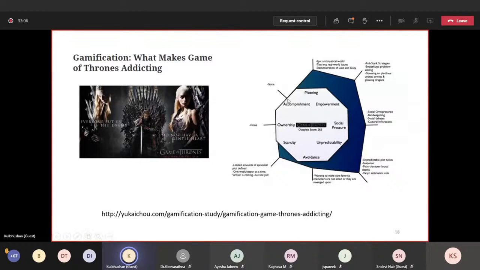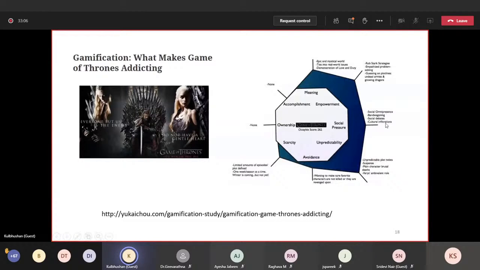Social pressure is there. All of your friends are watching Game of Thrones. They are always talking about Game of Thrones, and you are feeling left out. So you are more likely to start watching Game of Thrones. So this is a kind of social pressure. Cultural infiltrations are also there. People started wearing clothes with Game of Thrones written on the t-shirts or something like this. So this is how it is related to the social pressure code drive. And similarly, the others are there.